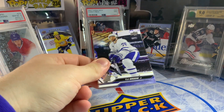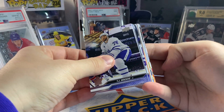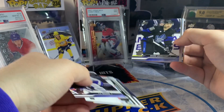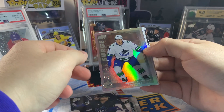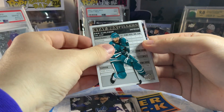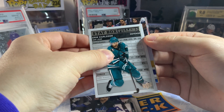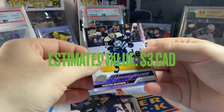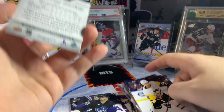This year the normal canvas and Young Guns canvas are the same color, so it's tough to tell them apart unlike past products. Looks like we got a Young Guns in this pack. First though, a Star Surge of Andre Kuzmenko — second year Kuzmenko — and a stat box filler of Erik Karlsson. Our last Young Guns is a Blue Jackets player — Hunter McKown — not a ton of hobby upside, but one I don't have so I'll take it.